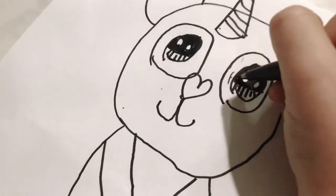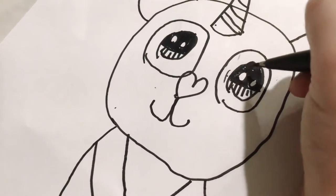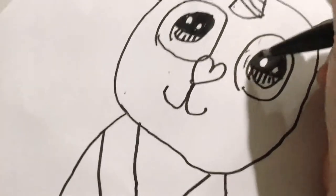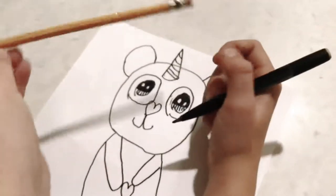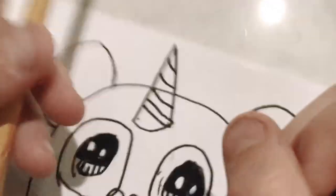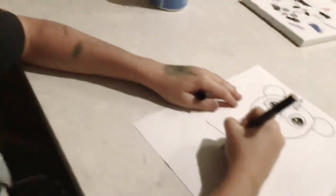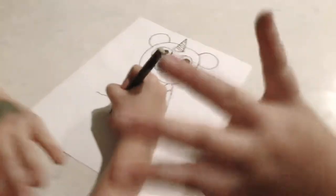But then you have to do it a different color than the eyes. So either the eyes gray and this black, or that gray or that black. It's your decision, but they have to be different colors. You can use a black marker or a pencil. If you mess up, I would rather use a pencil on your first time, until you get good with it.